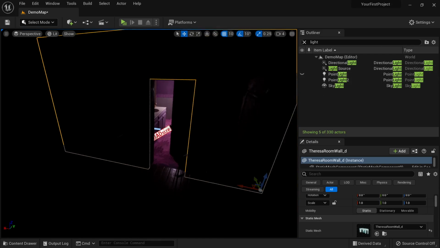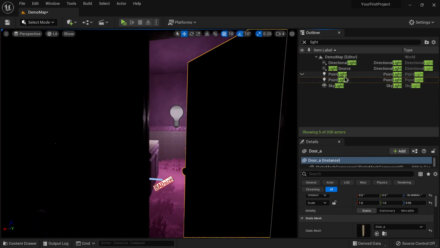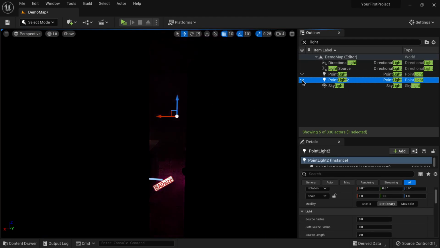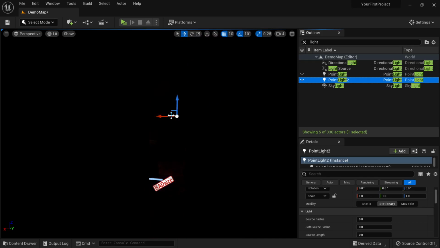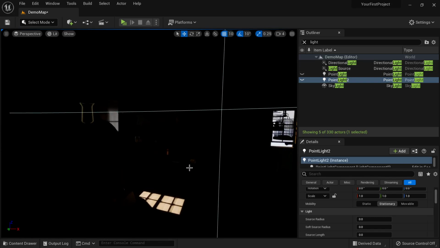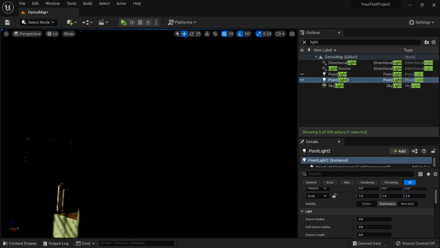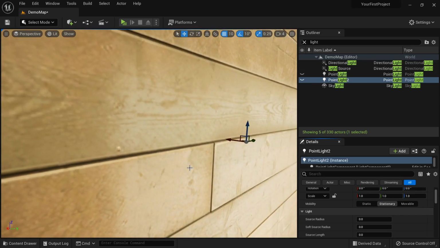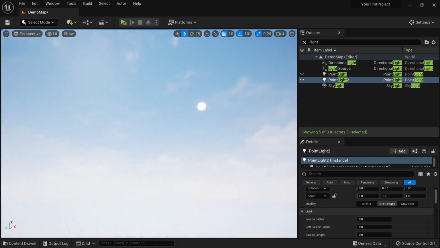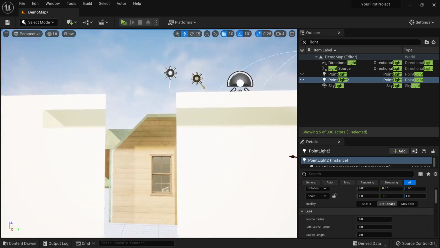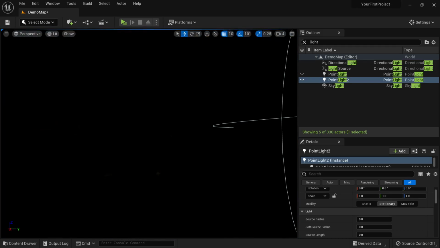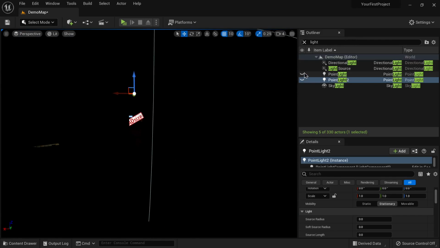And let us also hide this light. If I just press this eye icon, that light is also hidden now. The only light we can see now is the directional light. Let me turn both of these lights on. If I go outside the room, I can see that there is a directional light and the skylight both enabled. I will go back inside this room. Okay, let's turn both of these lights on.